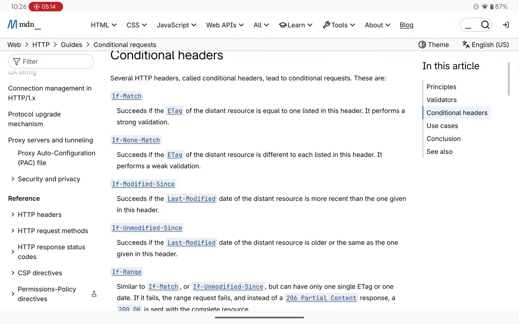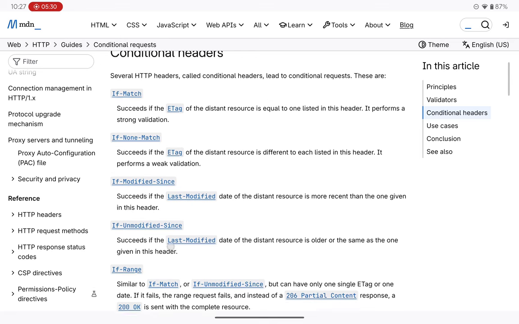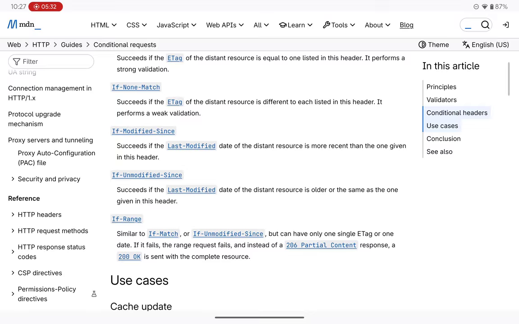Conditional headers. Several HTTP headers called conditional headers lead to conditional requests. These are: If-Match succeeds if the etag of the distant resource is equal to one listed in this header. It performs a strong validation. If-None-Match succeeds if the etag of the distant resource is different to each listed in this header. It performs a weak validation. If-Modified-Since succeeds if the last modified date of the distant resource is more recent than the one given in this header.